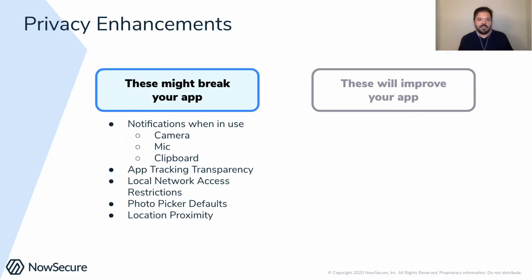I'm talking about things that might change the way users trust your app. They might change the way functionality works from within your app. An example are notifications when certain functionalities are in use, like camera and mic and clipboard. The one that really comes to mind is clipboard. If your application programmatically accesses the clipboard without users' consent, that is maybe an issue. Maybe your app shouldn't be accessing the clipboard because that might be violating privacy. It might be an extraneous functionality.